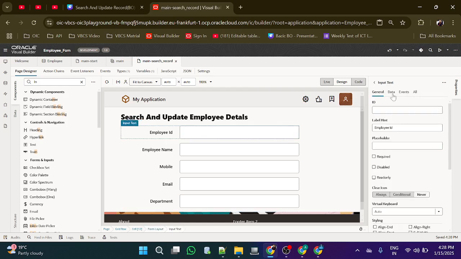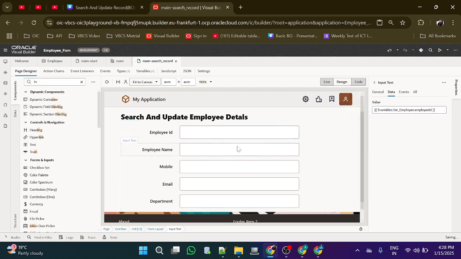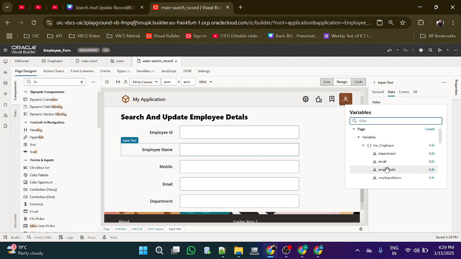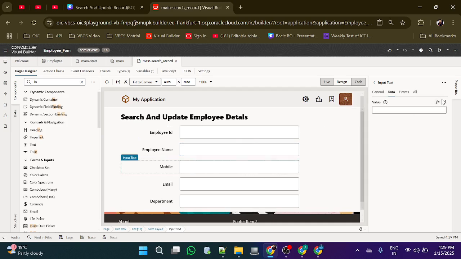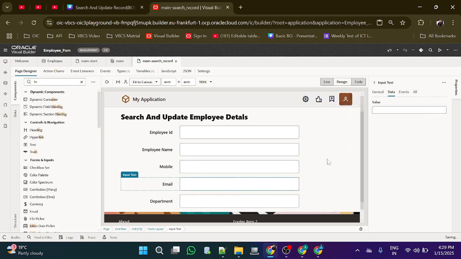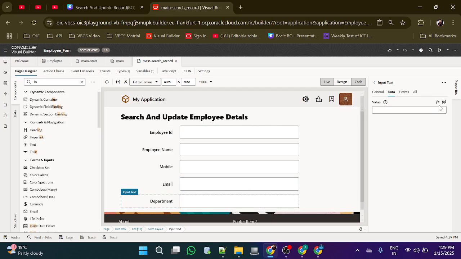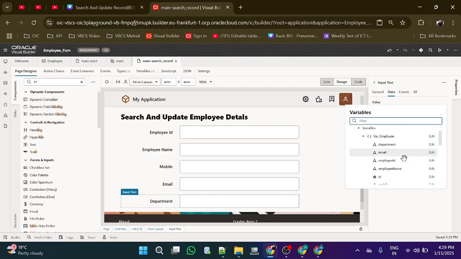First is employee ID; go to properties, search for the created variable employee ID and assign it. Then employee name, mobile number, email, and department; assign the variable to each.